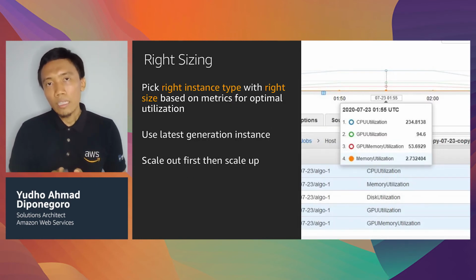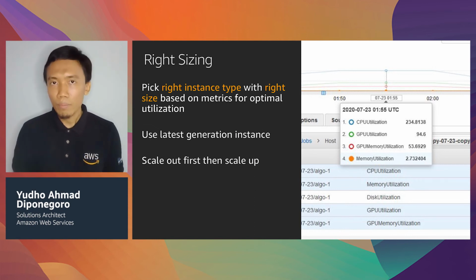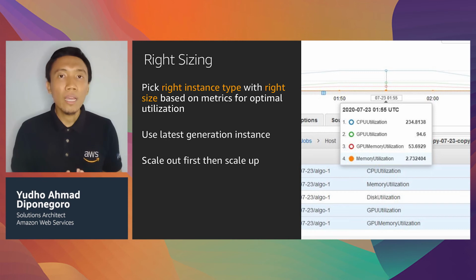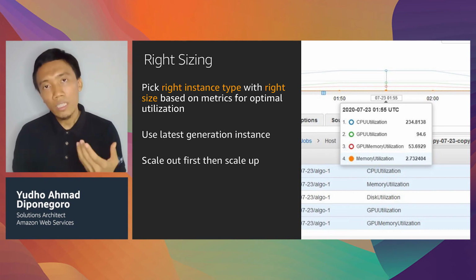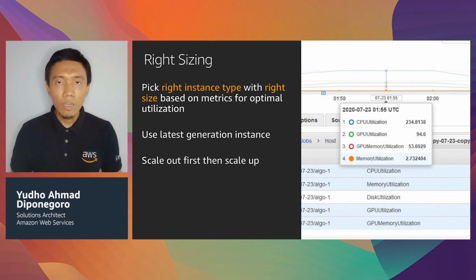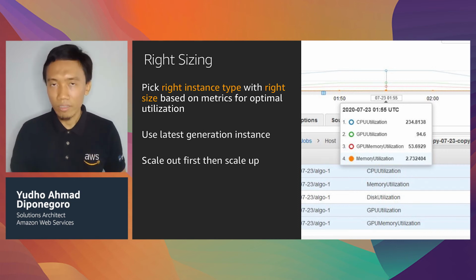It's also important to actually right size the instances that we use for data processing or training. It is important to pick the right instance type with the right size, and the way we can do it is by looking at CloudWatch metrics on CPU, GPU, memory, and disk utilization. Or we can do our own benchmarking as well to compare the instance type and size to give the best training time and the prediction result.